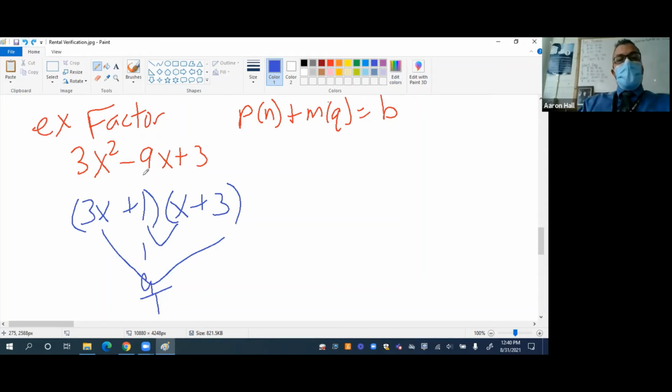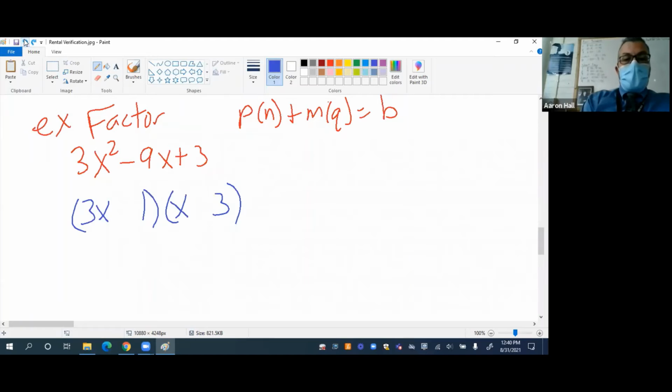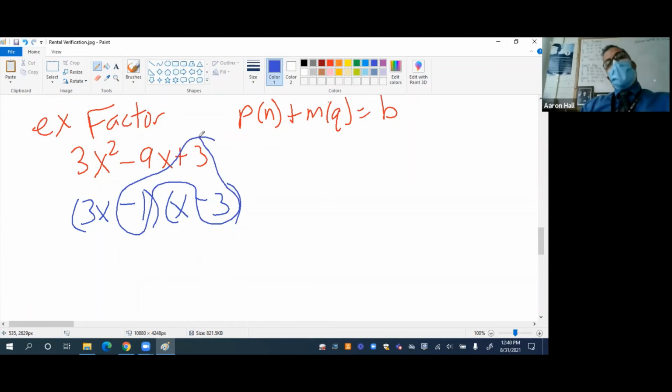What if, because there's a negative in there, don't you think one of these has to be negative? Because there's a negative here. Okay, so let's throw in a negative. In fact, the only way that would work is if both of them were negative, right? Yeah, they both have to be negative. So if I have a negative here and a negative here, let's make sure it connects here. A -1 and a -3 is a -3, so that works.